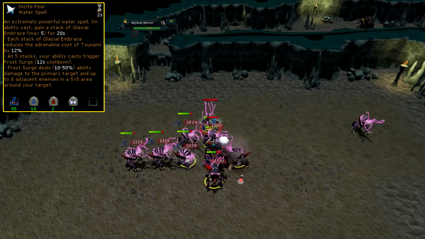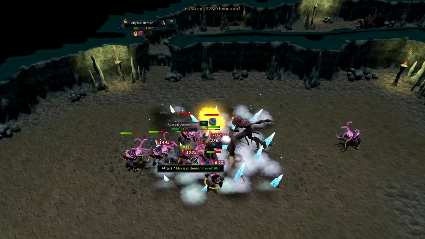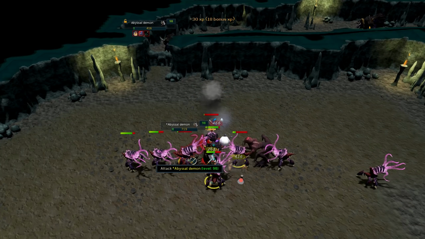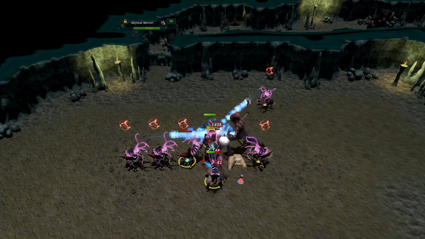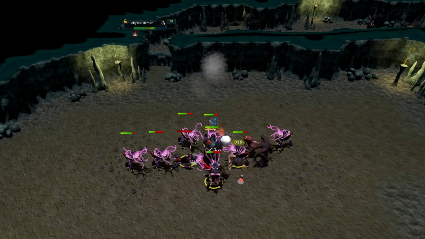Now, I tested this spell with a mediocre weird setup bar using Tsunami a little earlier, and I was just trying out things and I was getting over 1600 kills per hour at Abyssal Demons, pretty much AFK, right?